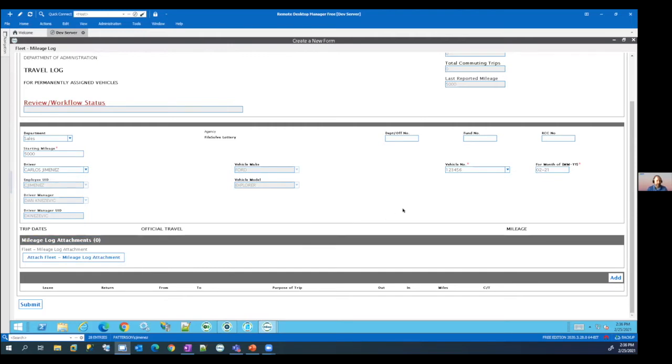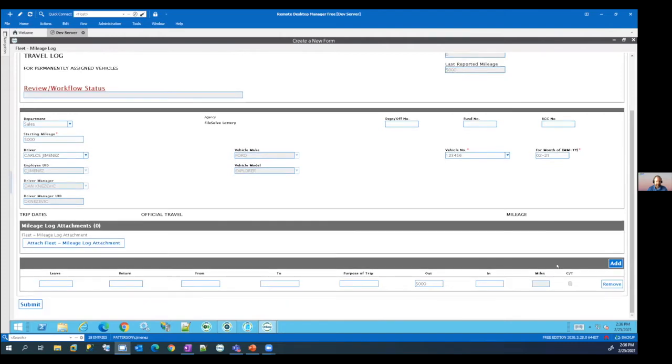The other thing, though, I've given the ability on this one is now to add each individual trip. So you can see down here, I click this add button and I have just a very simple table. It already pre-populated the out mileage. So this is basically my starting mileage. And just like in the previous sample, I have some dates. So whenever I have a date column, I can go ahead and get a calendar flyout. And I'm going to say this was from the office to FS Lotto. Purpose of the visit was a site visit, the purpose of the trip.